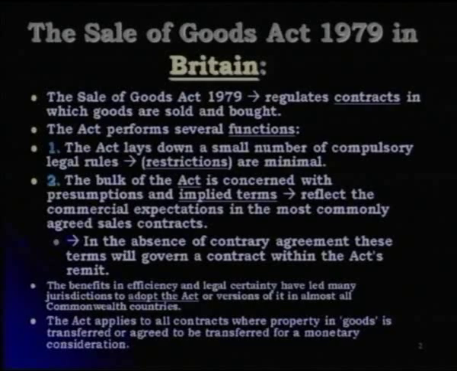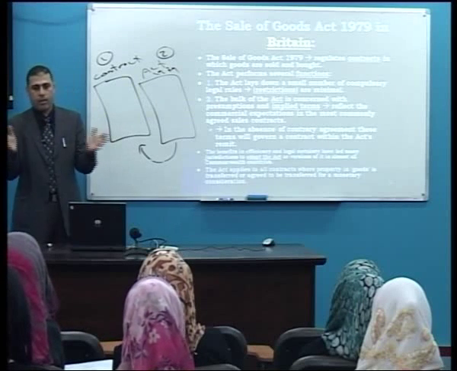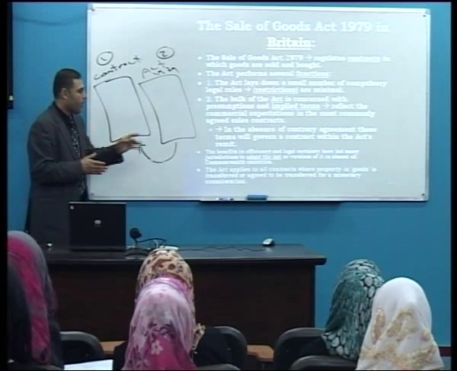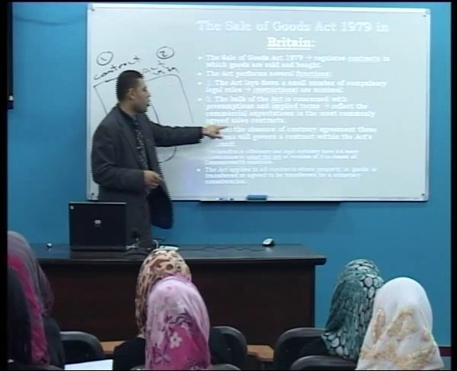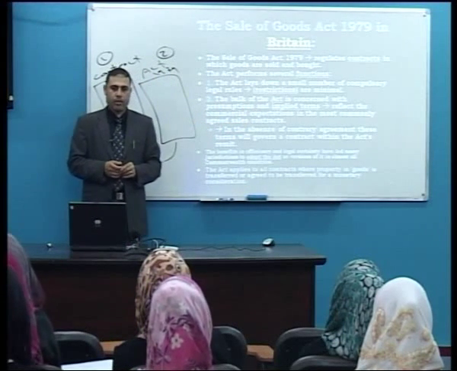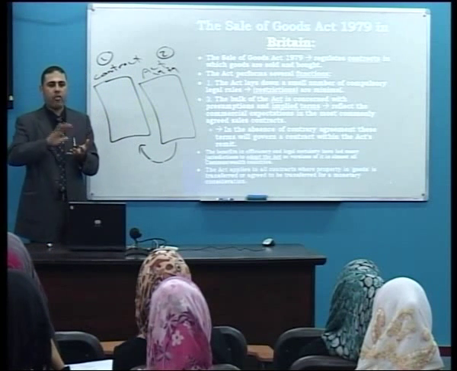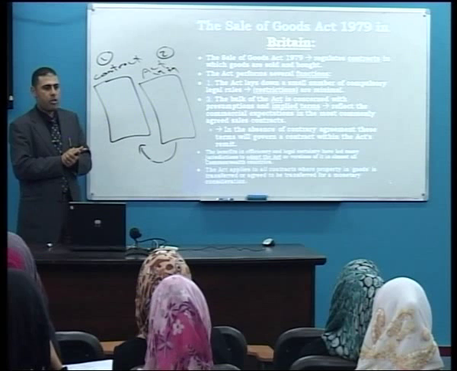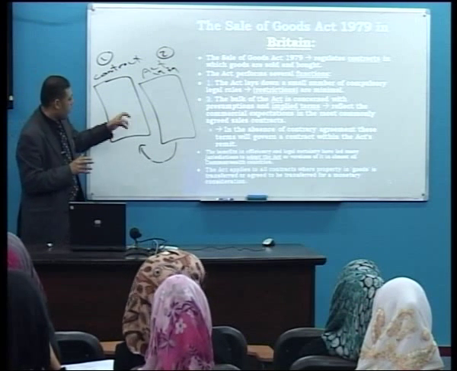Expectation, as I said now, our expectation that this book or this contract was full, perfect, legal. Then we find something wrong. What can we do? Reflect the expectations in the most commonly agreed sale contracts. يعني بغطي كل جوانب النقص. General, it will cover all the shortage and points which can be missed in the contract.